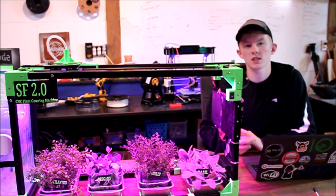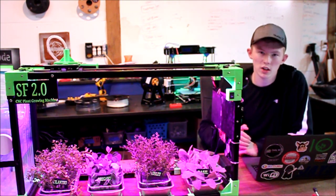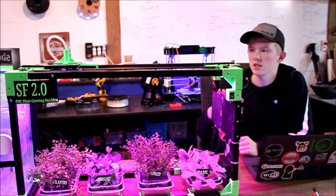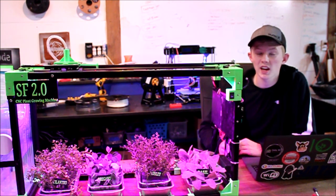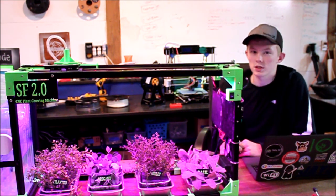So whenever I did some more research, for what I wanted to do, I looked up the parts that would be required to do those things. So I wanted to have a moving axis, and I had a 3D printer, so I based that axis off of the 3D printer axis. So once I got an idea of how I was going to go about this, I went ahead and purchased some parts.